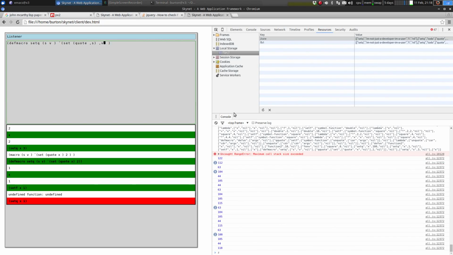So in the code, we now have inserted the value of S that we passed to setq and the value of V. So if we fill in the blanks, which is literally what comma S and comma V are doing, and we pass the value of X and the value of 3, comma S is going to be X, and comma V is going to be 3.